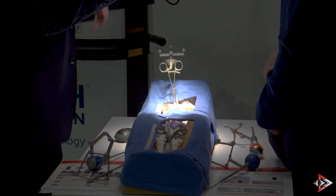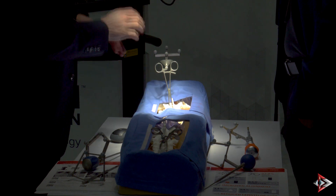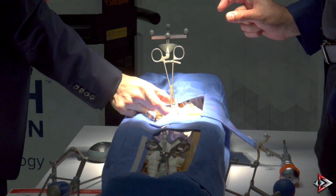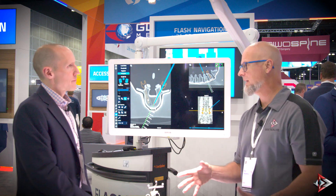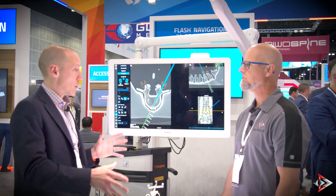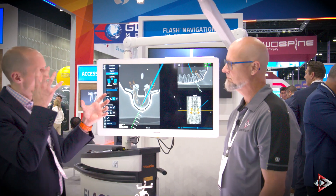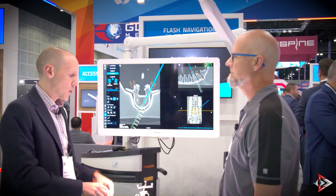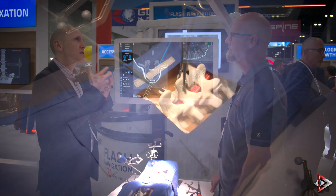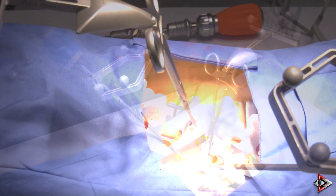On that topic, how do you deal with educating the user? There are a lot of these systems that surgeons would be familiar with — a system that uses a C-arm and that sort of thing. Can you talk about how training works? Definitely, education is a really important part of the workflow. You might have a surgeon who's never used navigation, and now you're visualizing three different views at once — how does your brain put the images together so you understand where you are? We do everything from benchtop phantom training to cadaveric training. And then when the system is installed into a hospital, we have people on site to work with the surgeons and the hospital staff so they're comfortable using it before they use it on the patient the first time.